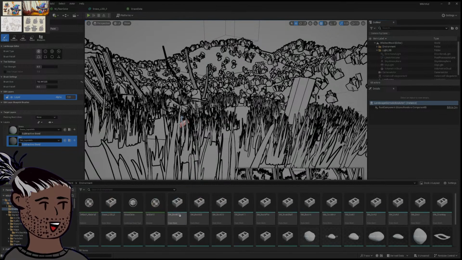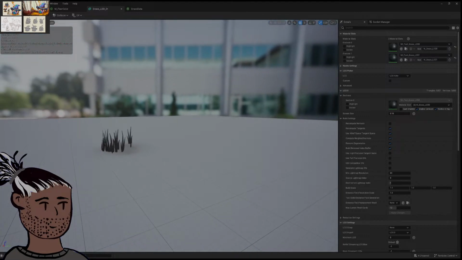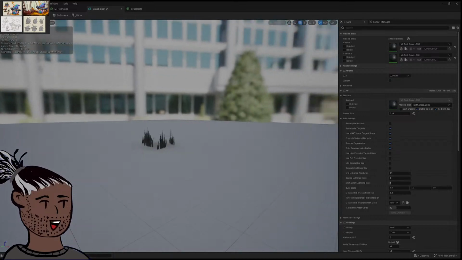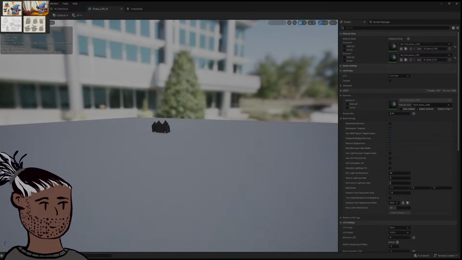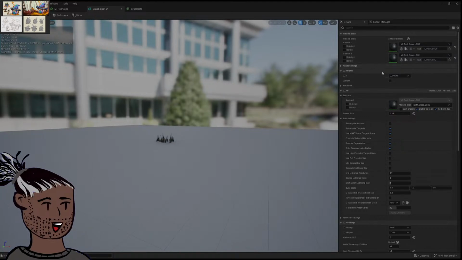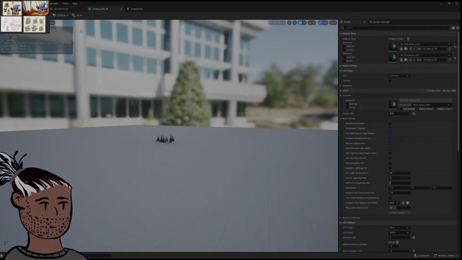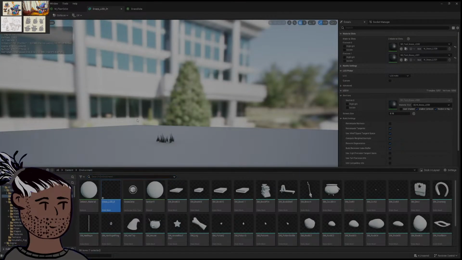Make those smaller. And then I need to do the re-import.